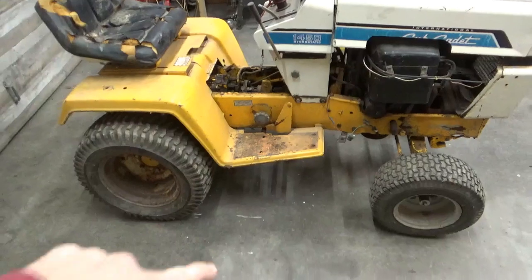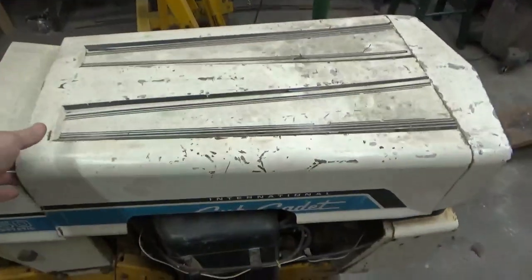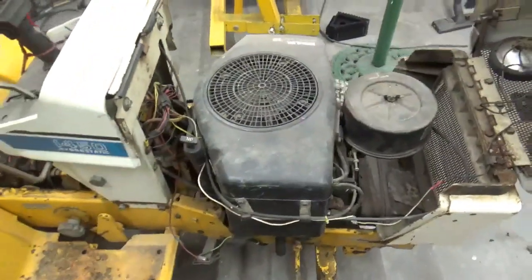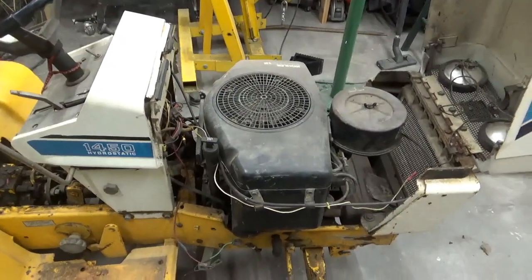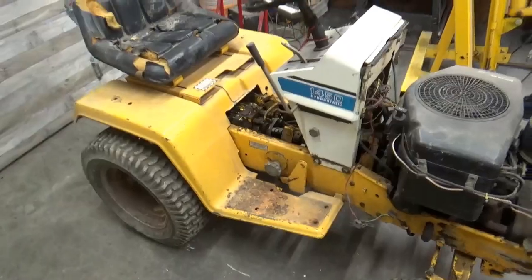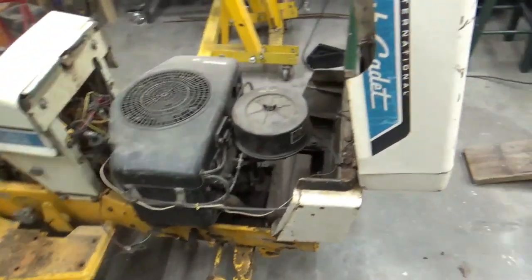And it used to have a 50-inch deck underneath it, and it had a 14-horse single-cylinder motor on it, and this one's been converted to a two-cylinder 18-horse. I'm sure something happened with the old motor. But I thought I'd get you some shots of the before I start tearing it apart.